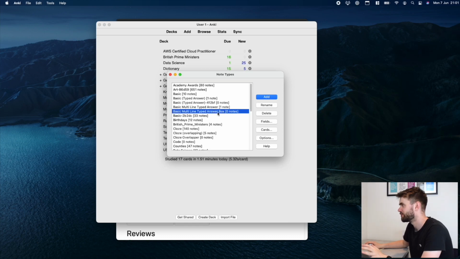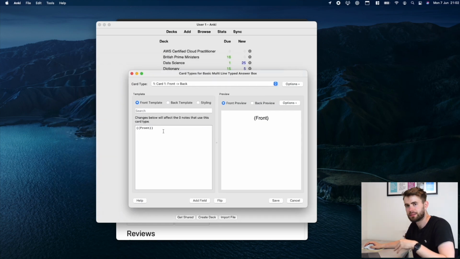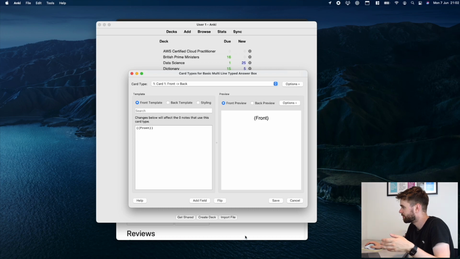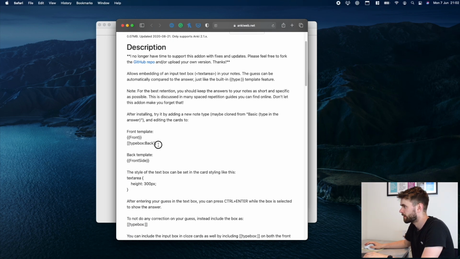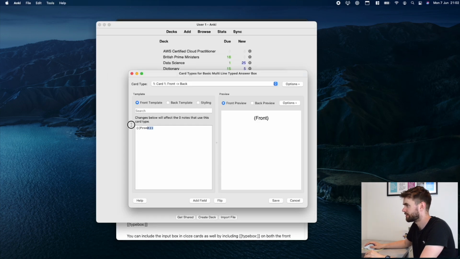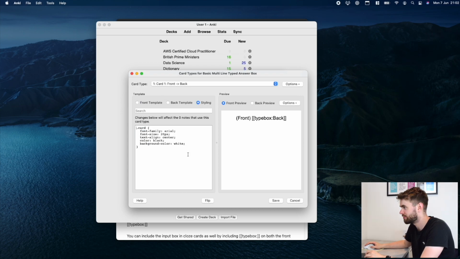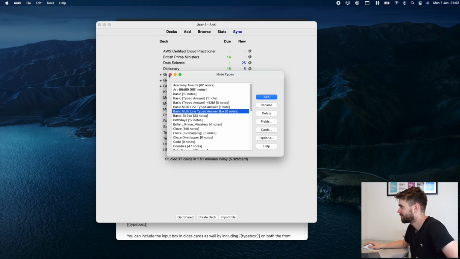Fantastic. And now all you want to do is control the card styling. So for this note type, we are going to edit the styling: what's displayed on the front, what's displayed on the back, and so on. And this is crucially where the add-on comes in handy, because we can reference the description of this add-on, and they've nicely given the code that you need to put in. So on the front, it looks like that, and you can see here it's saying a type box. And then the only other thing you need is some styling for that text area, which, if you know CSS, you can control further and style more. But we use the standard, basically just saying the text area is going to be 300 pixels tall. Once you've done that, hit save and close down your note types.